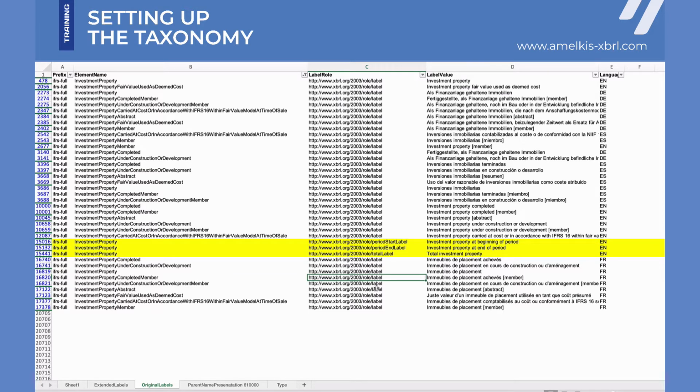In the standard taxonomy, investment property has, for example, three possible labels: investment property at beginning of period for period start label, investment property at end of period for period end label, total investment property for total label. This feature allows you to refine your taxonomy by choosing the label that best fits your reports.